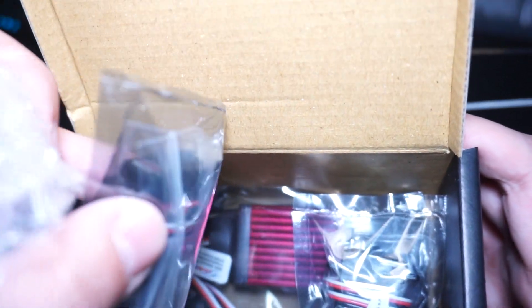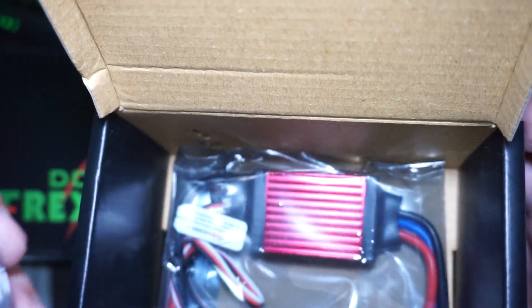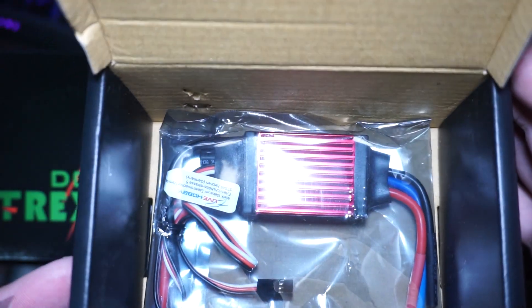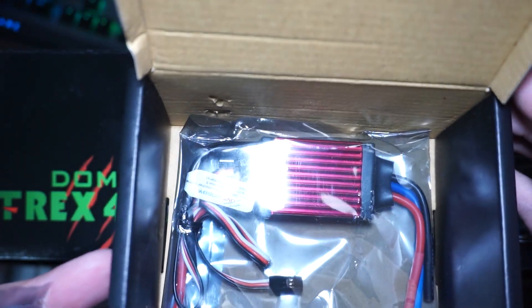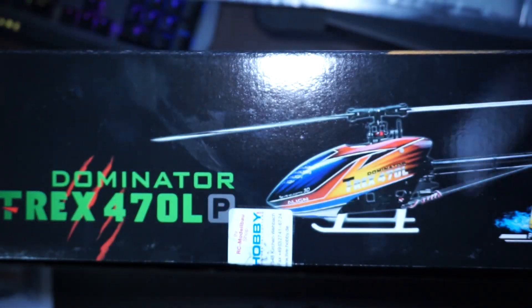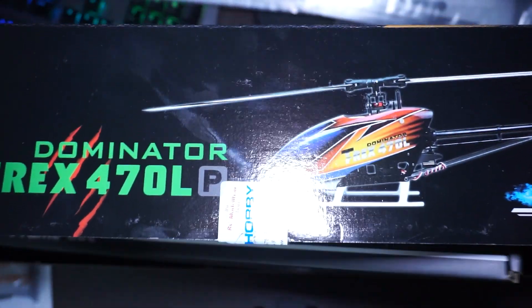I believe this is the — yeah, this is the B-stex. This is the motor. There are the servos, and this is the ESC. The ESC has no plugs, you need to buy a plug like an XT-60, which I have ordered but it has not arrived, so it will not be in this video. I dropped my motor — it's not a good sign, but it will take a crash.